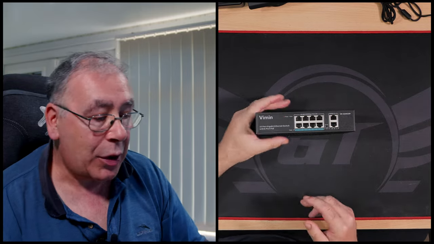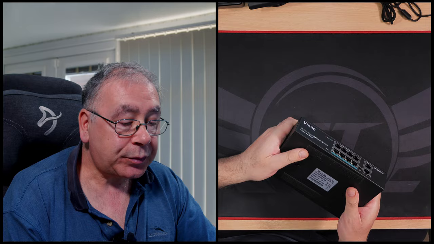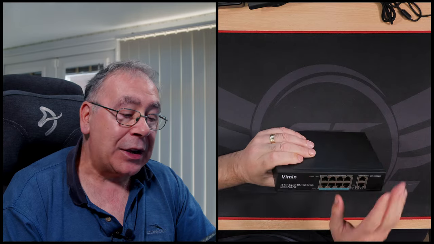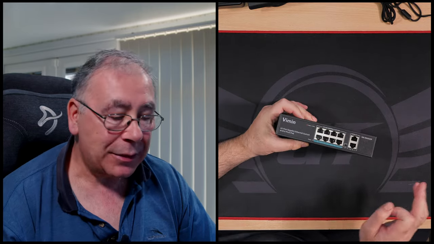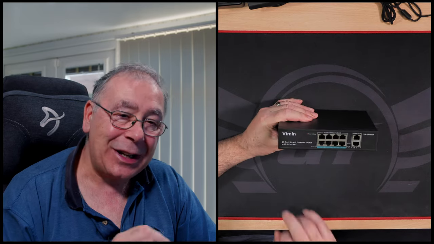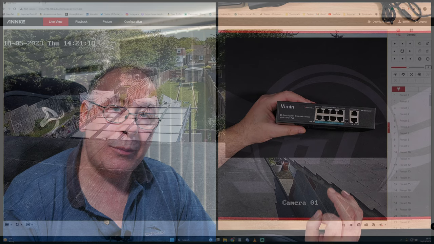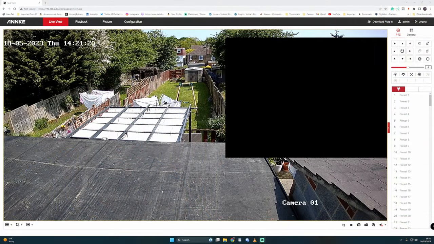That's how it works. Now, what do I think about it? It's not the cheapest in the world. It's made of metal, which is nice, or tin, something like that, a thin layer of tin. It looks really nice when it's all lit up, and it gets my thumbs up. I like it. It does exactly what I want it to do, which is it powers up my camera, whether it be at the back or at the front, and says, you've got power and you've got data coming through, and I can see what's going on.